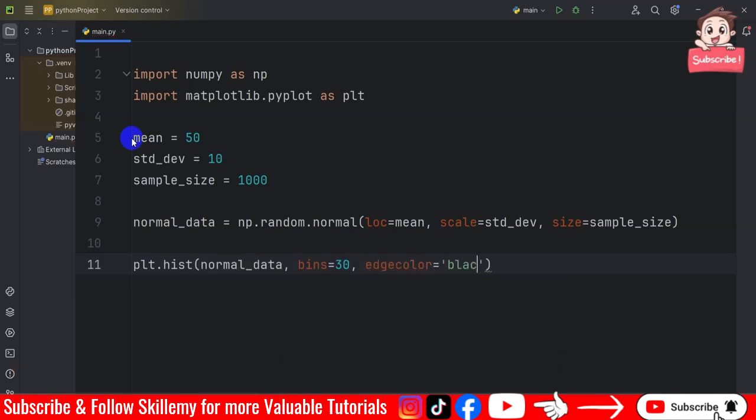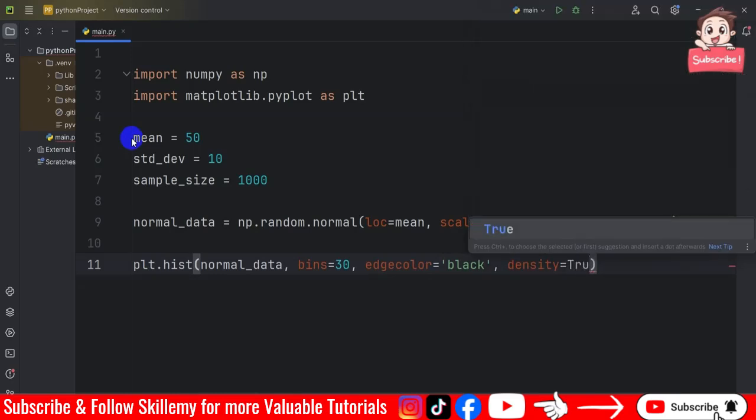Okay, so this one is perfect, and here I'm also creating the density. Just type density equal to True. Okay, so now this is perfect.